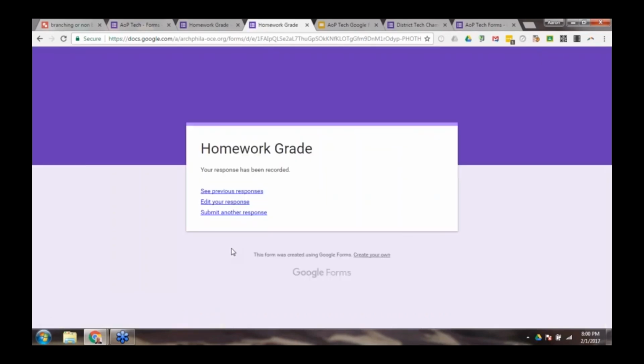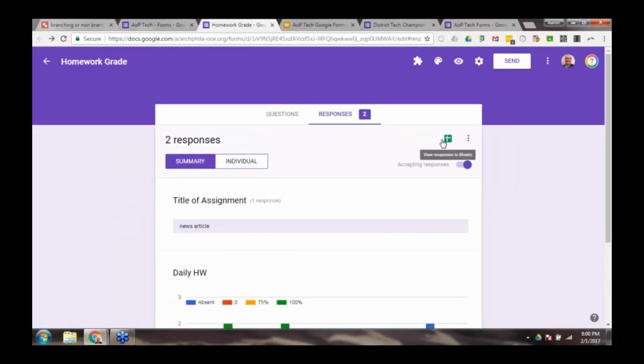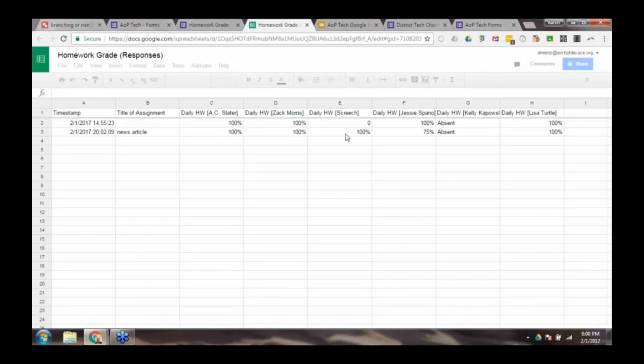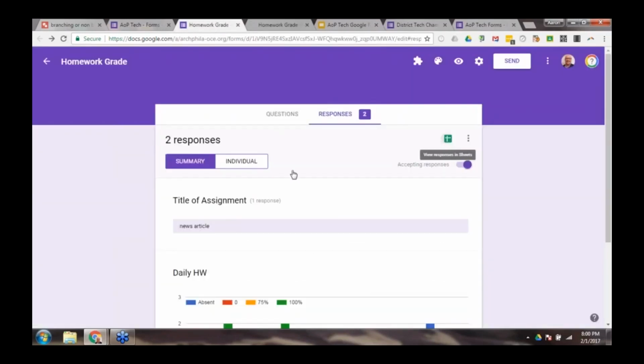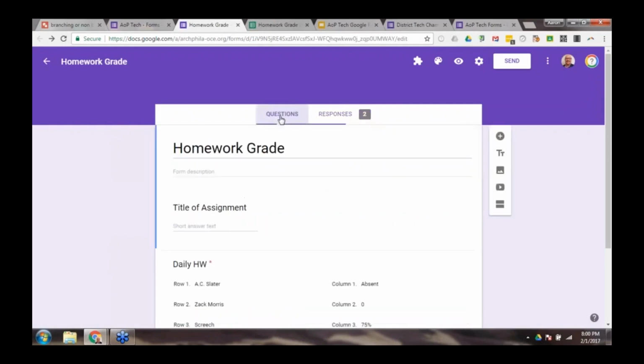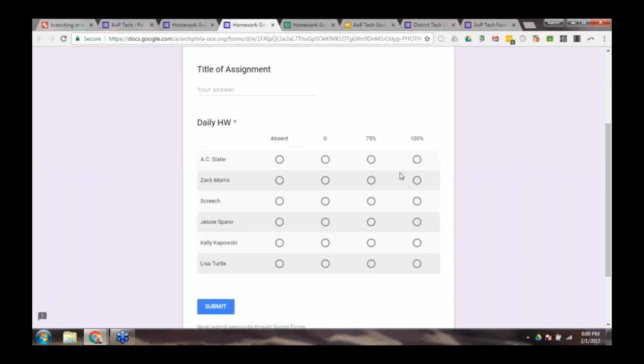And so what this did is it has allowed me to create a really easy way to see the student responses, to get it into an Excel format. Because to go through and do this manually would have been too time-consuming. So all I did is I bookmarked this page. And I mentioned that I had it pre-filled.